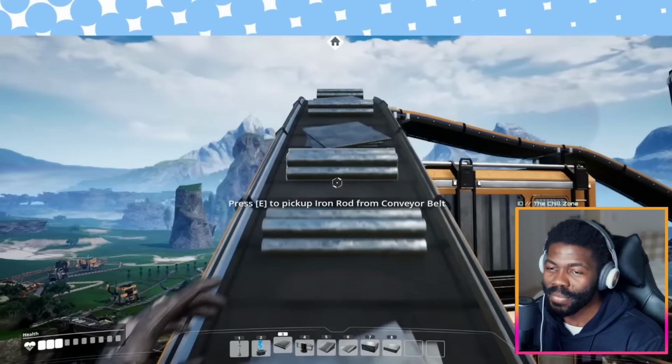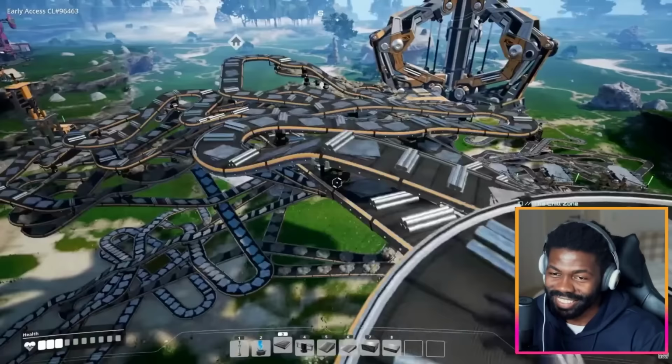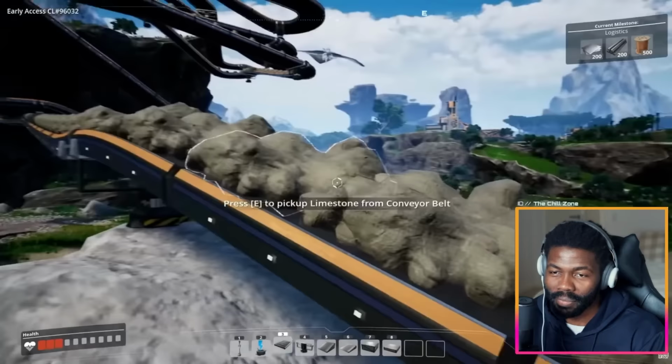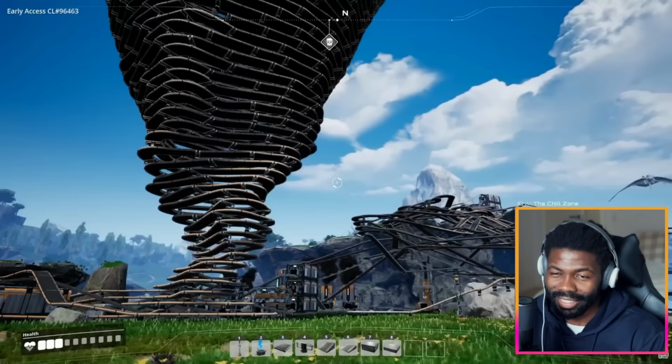I am Josh. This is Satisfactory, where normal people make awesome streamlined factories. But that's not what I'm going to be doing. Let me catch you up on what I've done already. I did this mess of a conveyor belt system. I also did this even bigger mess of a conveyor belt system. And then I made this tornado out of conveyor belts. We can't look right at it or our frame rate just dies.